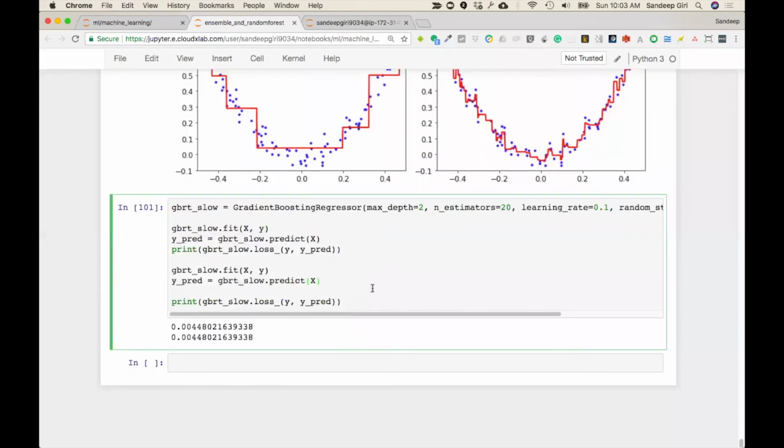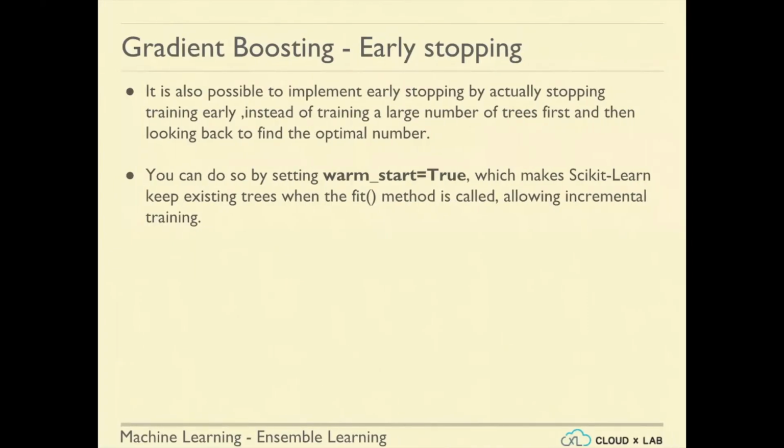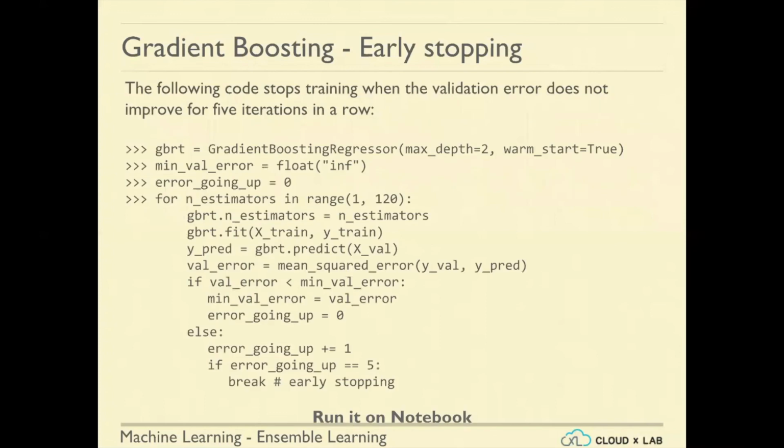Ideally, what happens is when we have used it multiple times earlier also, the warm start equals to true. In that case, when you call the method fit again, it will basically improve the existing tree. It will improve the existing tree instead of the new one, instead of creating a new instance.